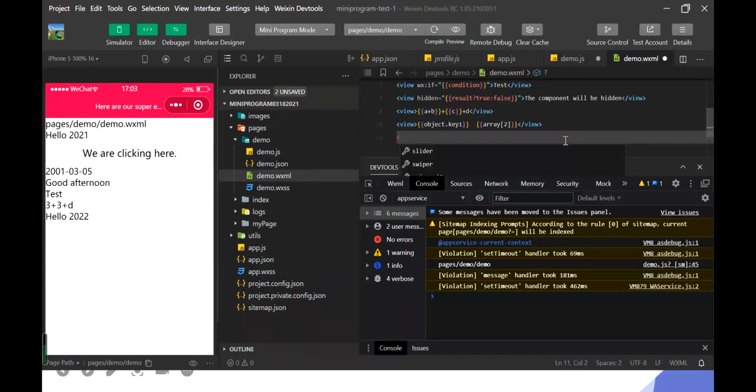We have view, wx:for as an array. We use double curly braces. We use an array 1, 2, x, 4, and then double curly braces.